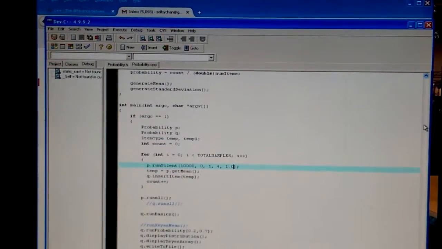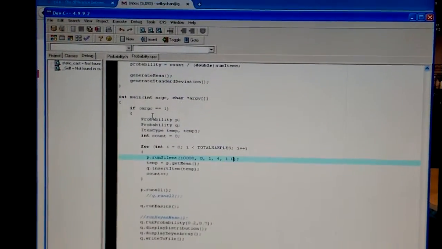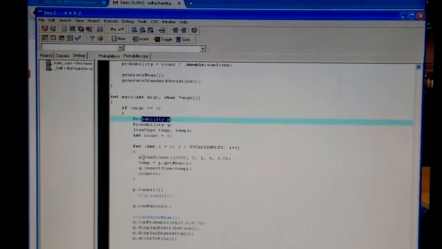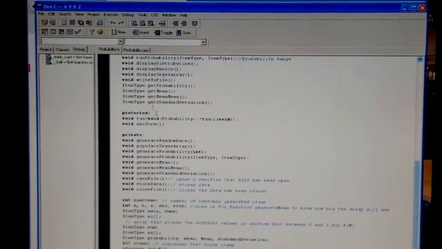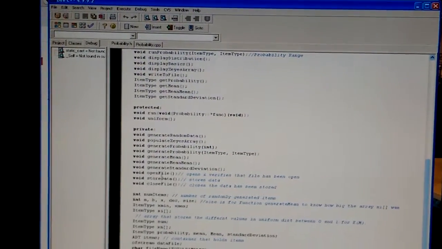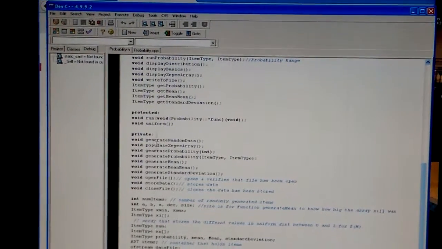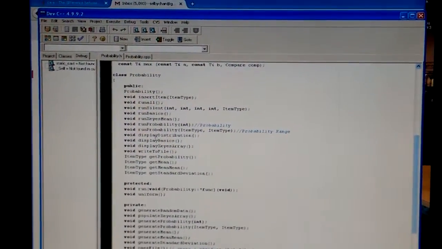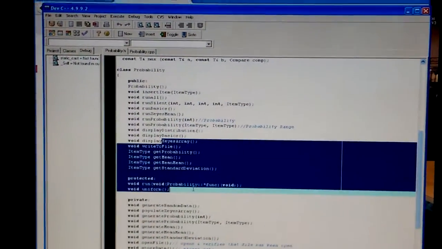when we run rand, let's step back here. This is a probability object called P, and we're running it so that it can have private data for that specific class, like A, B, X, decimal size, num items, and so on. It has access to these functions called run basic, display xi's array, get mean.